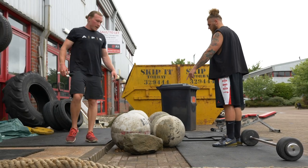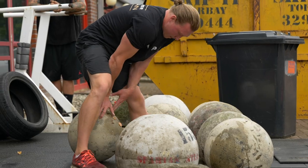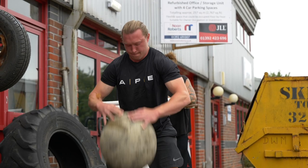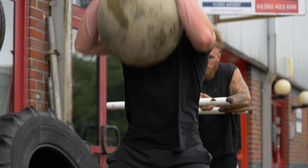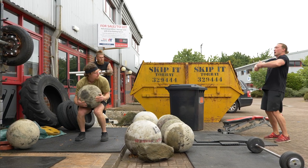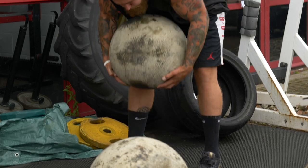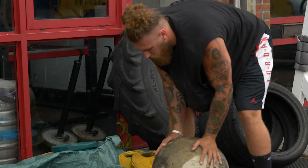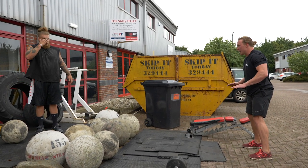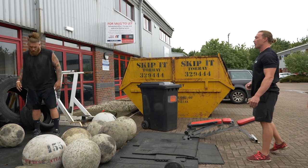Start with the littlest one. What was the little one again? 40? I think it's 50 — 50, 60, 70. When you're picking it up, try to rotate, like screw your feet in. Turn on the internal, all your chest engaged. Into the lap, and then once it's in the lap, switch to external to do the lift — switching the feet.